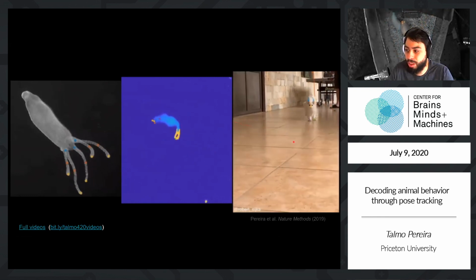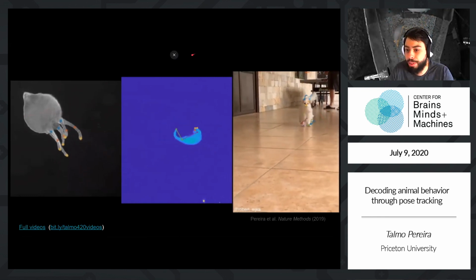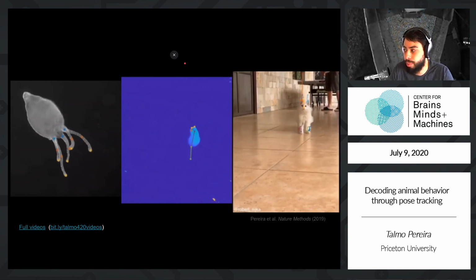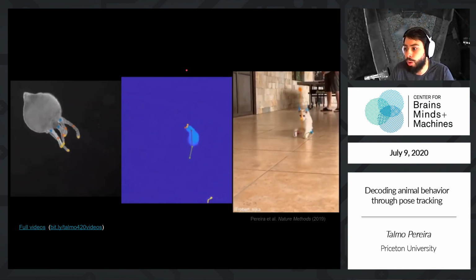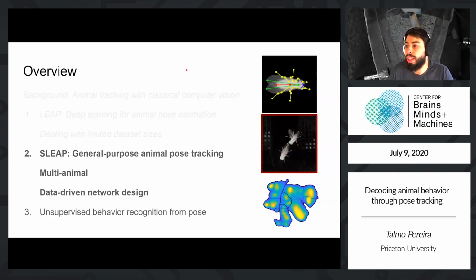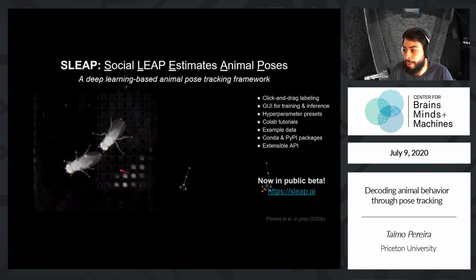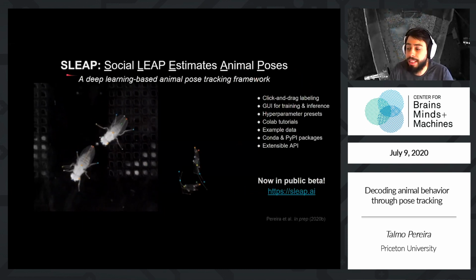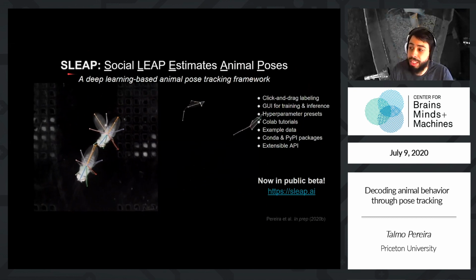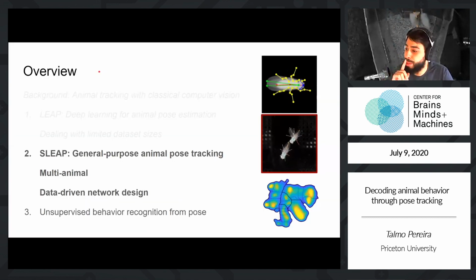Right, so this is all to illustrate that it can handle really a wide diversity of image conditions. It's really not limited to particularly the lab setting or to more controlled image settings. So great, we did that, and we could track single animals, but there are several other challenges that LEAP didn't quite handle, and in particular, dealing with multiple animals. So that led us to design the successor of LEAP, called SLEAP. Oh, sorry, maybe I should stop here for questions before I go on.